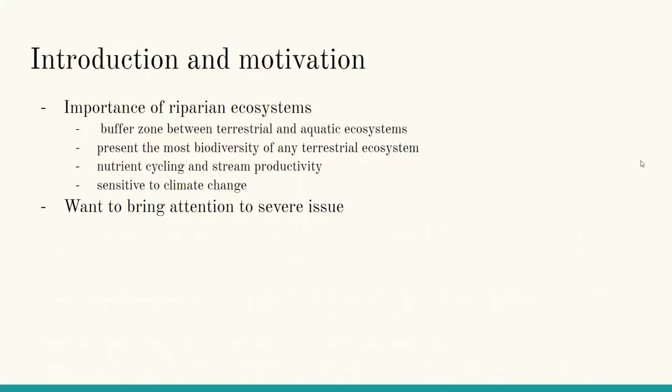This web app displays the importance of riparian ecosystems, and really discusses how important those are to New Mexico. I have listed a couple of reasons why they're so important, and especially because they are sensitive to climate change. The point and motivation of this whole research is to bring attention to that severe issue, and display how or if they are impacted by carbon, a major climate change factor, over time.